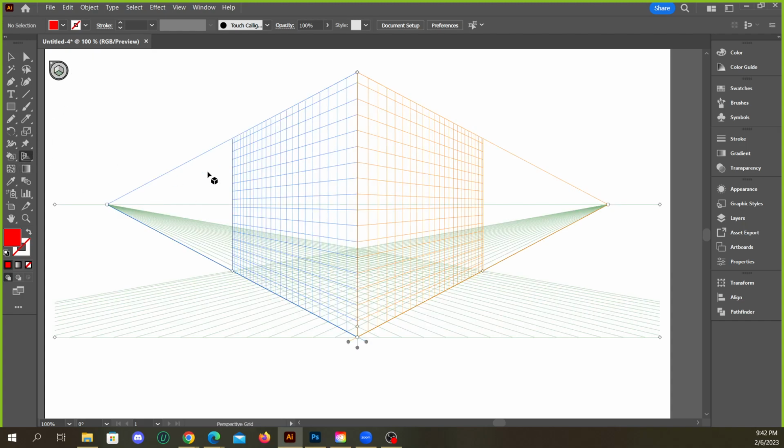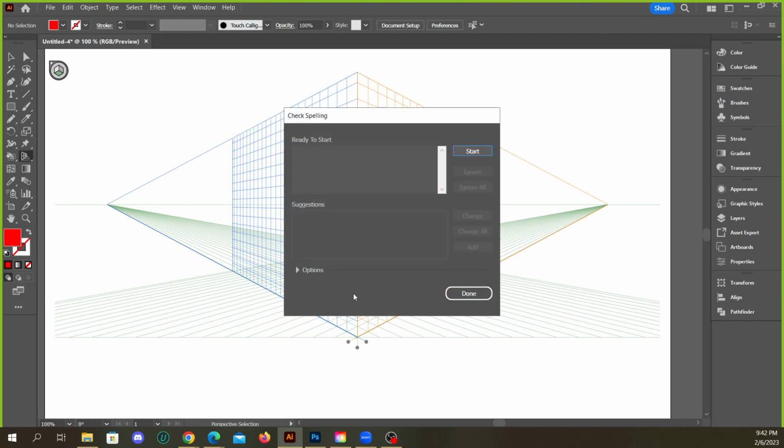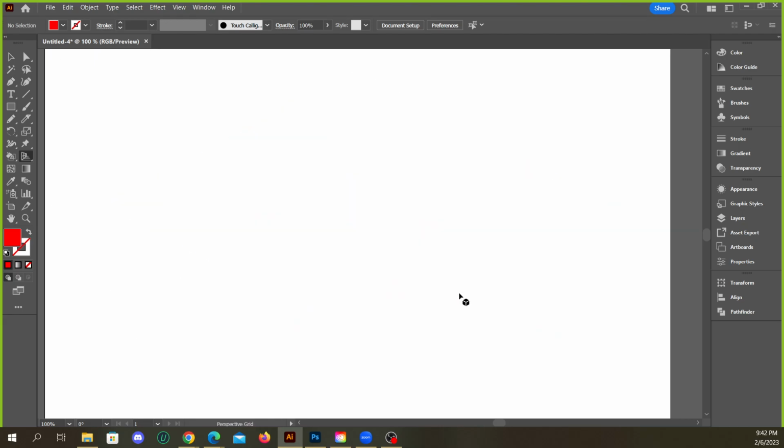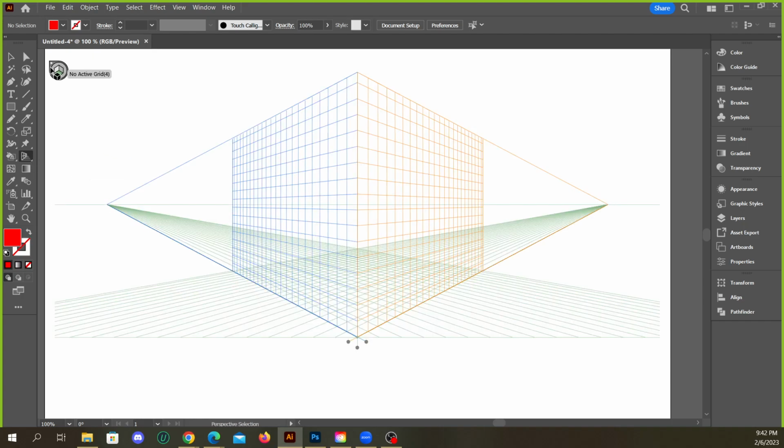To get out of this, if you actually do this, you don't know how to get rid of this, press, I think it's Control I, or no, Control Shift I. Get rid of that or bring it back. And you could also click this little X, but you have to do it with the perspective grid tool or the perspective selection tool.